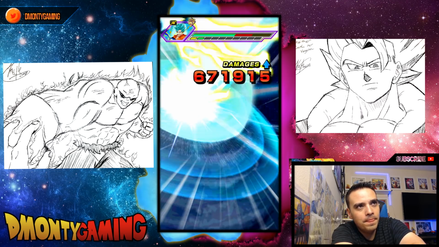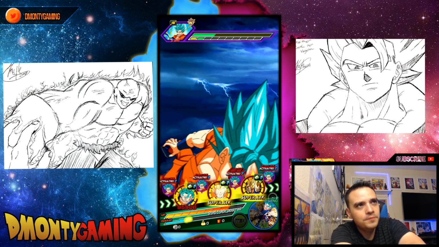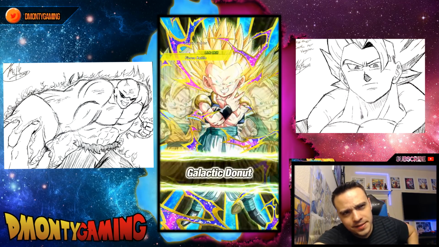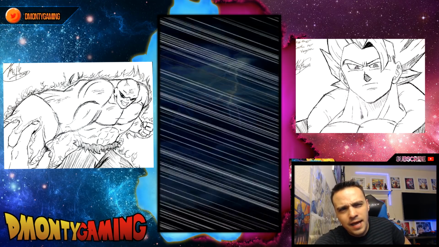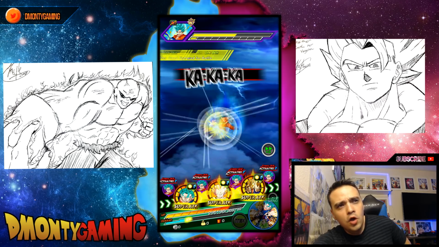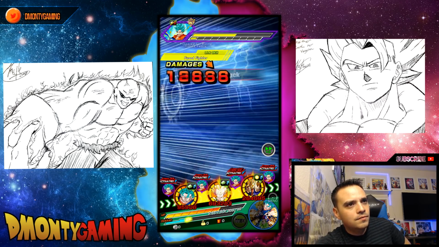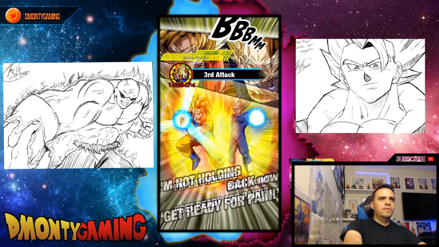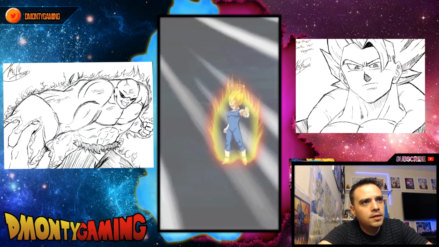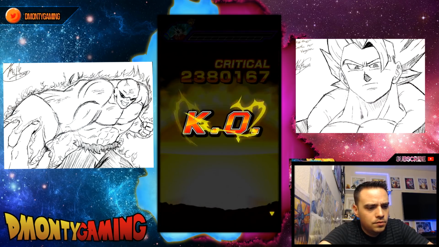Crit. No. No. More counters. And I think God Tanks is actually going to win this for us. Maybe not. He might still have too much health left. Okay, Gogeta is going to win it for us. That's what I meant to say. Alright, so fight's over. 1.3 million. And done. 2 million damage. We should be good.